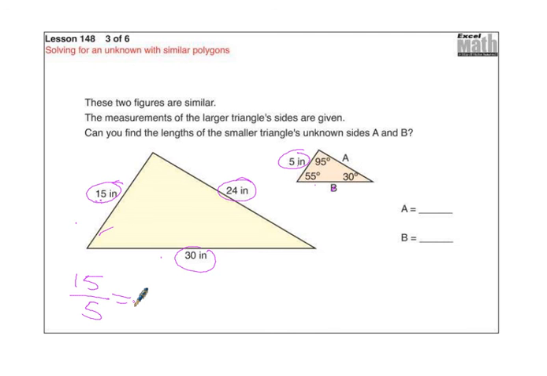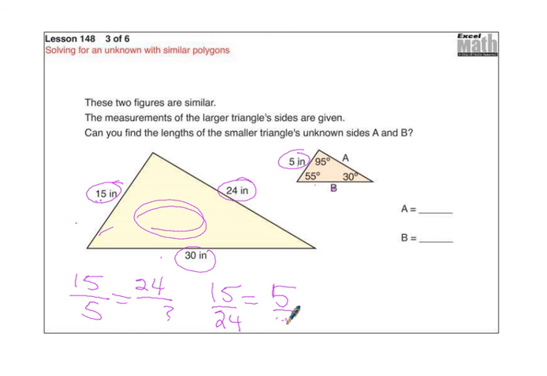Okay, which one do you want to figure out first, A or B? What do you guys want to do? Come on. A. Let's do A, okay? So what side on the big one over here is A? 24. So we're going to start with the 24 here, and then we don't know this number there. Now, is that working to go from 15 to 24? Not too well. So we could set it up instead with 15 and then 5 over here, right? And then we know the 24 is here, and then we can figure it out that way instead.